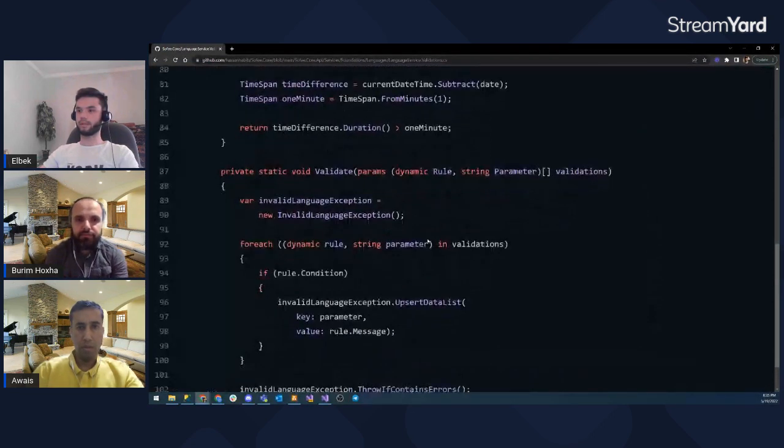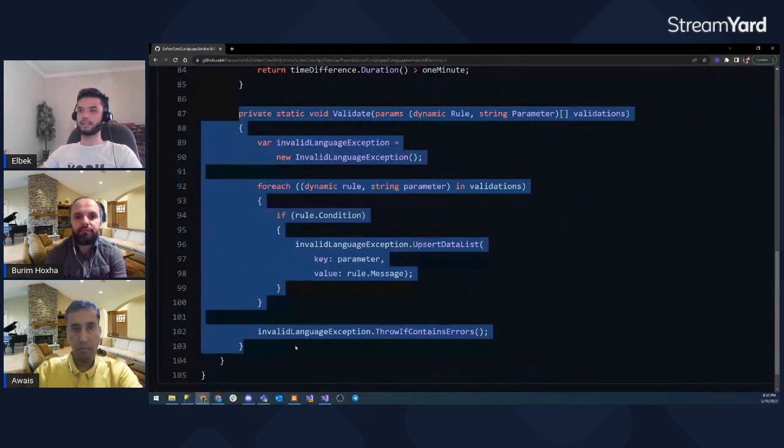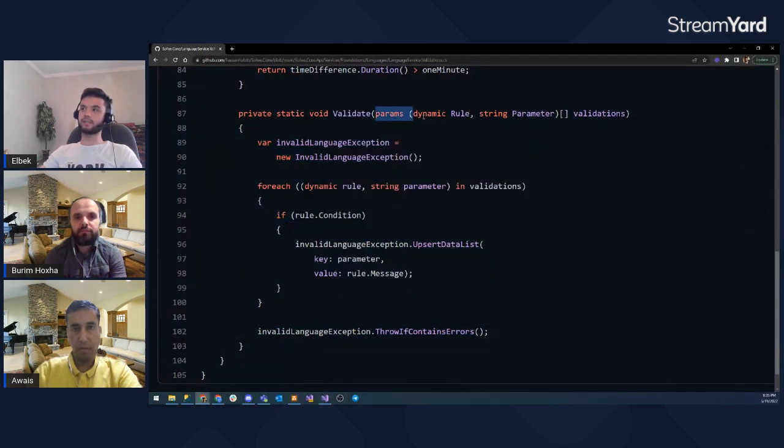You can see my screen well, right? Yeah. So this is the main engine behind our validations. First, we create this validate method, and it receives params of validation, which is a tuple. We pass a dynamic rule and a string parameter name, and we say this is params because we don't know how many tuples we pass, so it might be a lot.